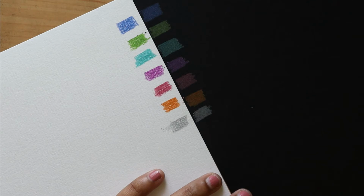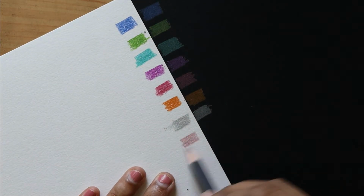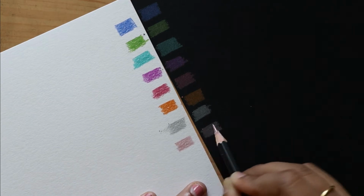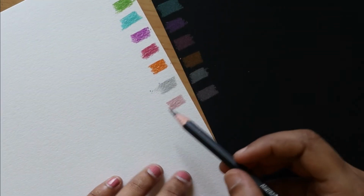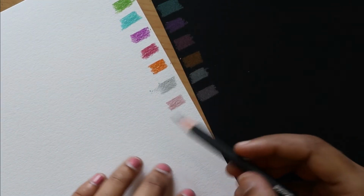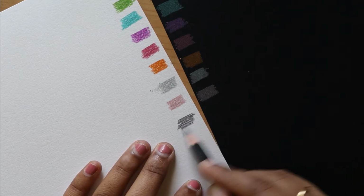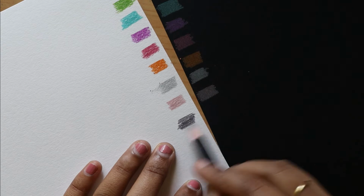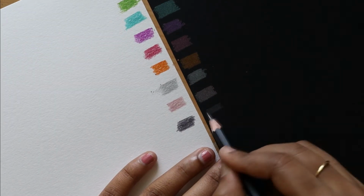This is cotton candy. Wow, even this color is so beautiful. See, very light pink and it has shine. This is charcoal violet. Okay, this is so dark. And even this has very beautiful metallic shine. I am really excited to try these pencils in my artwork.